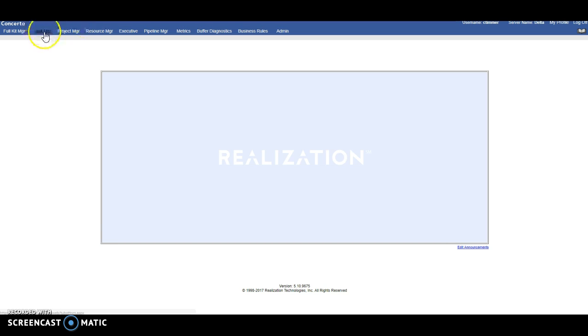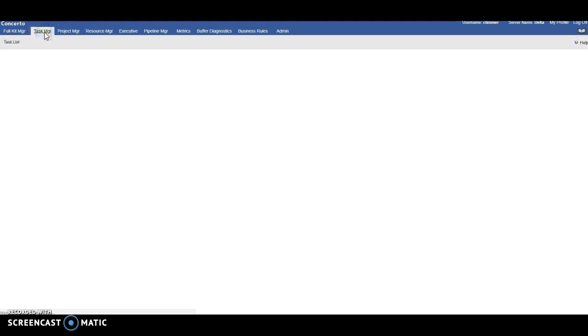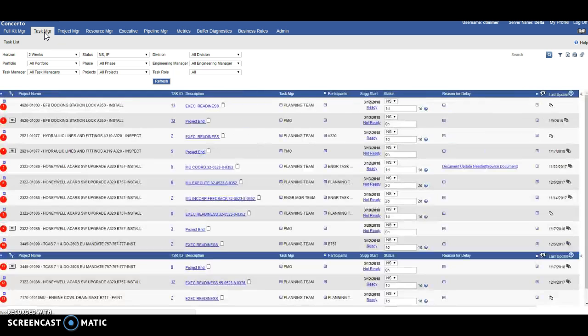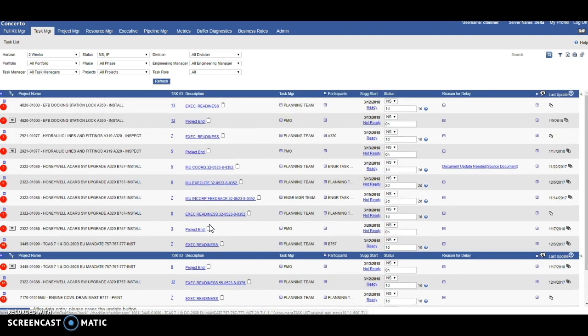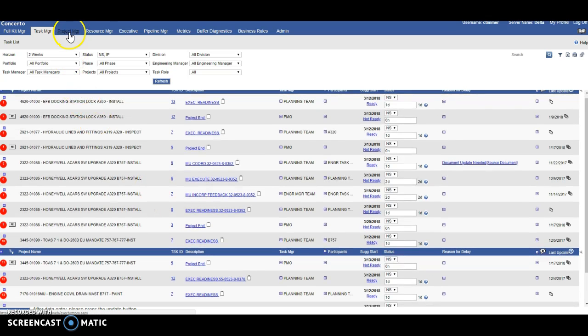I'm going to move over to the pilot server, task management. And it's pretty fast, I have the same, actually a few more pages. The timing on these are slightly different database, different timings, but so it's pretty fast. I timed it about a second faster on the task management screen.